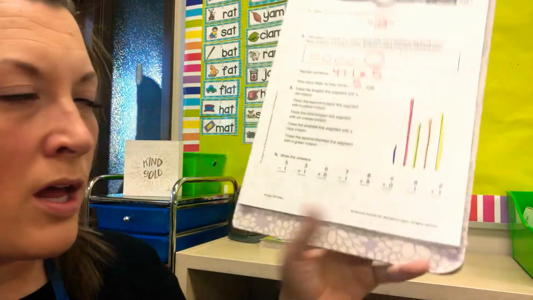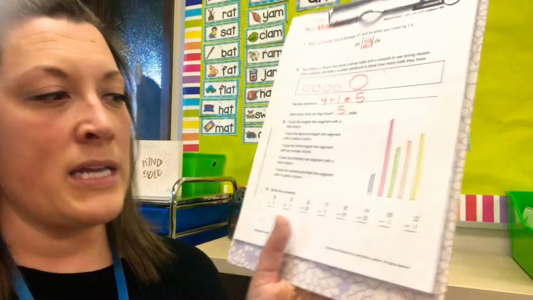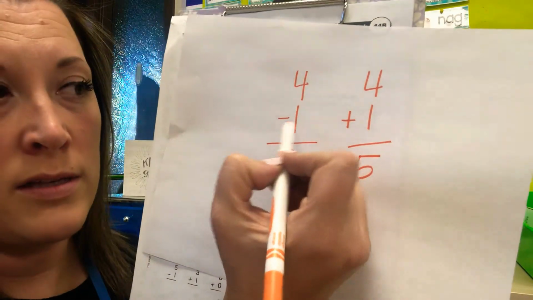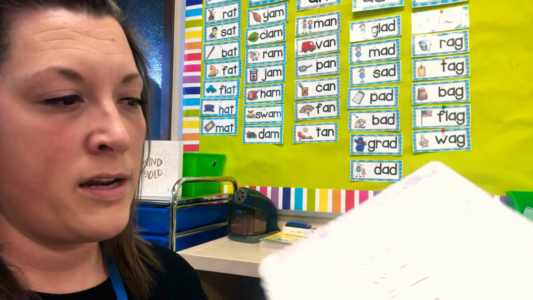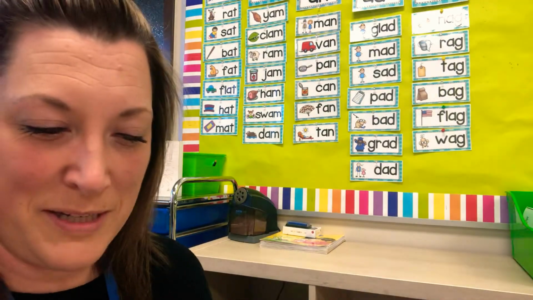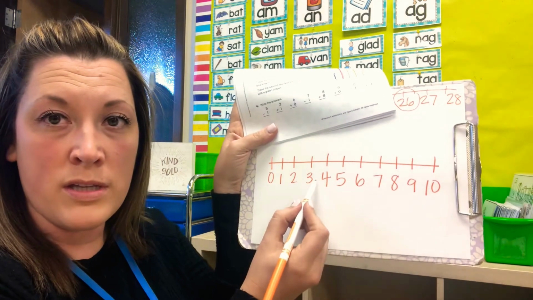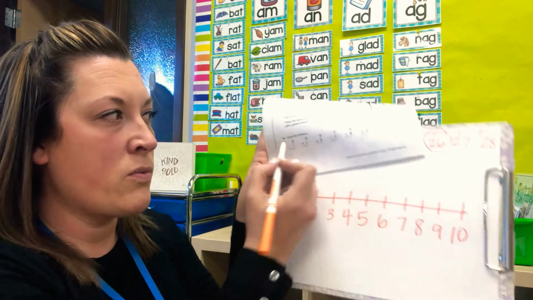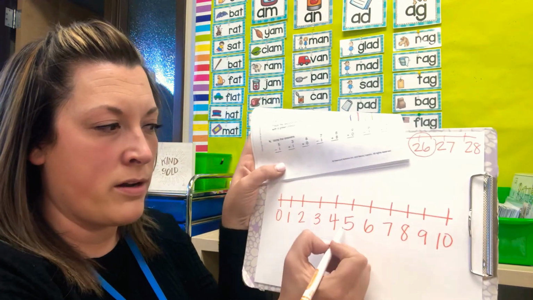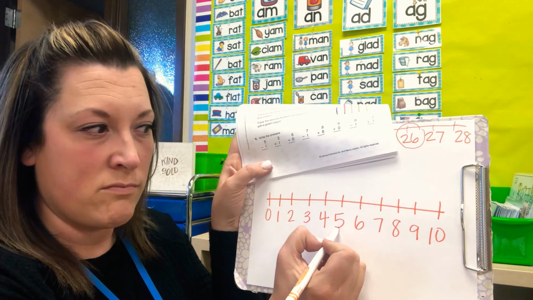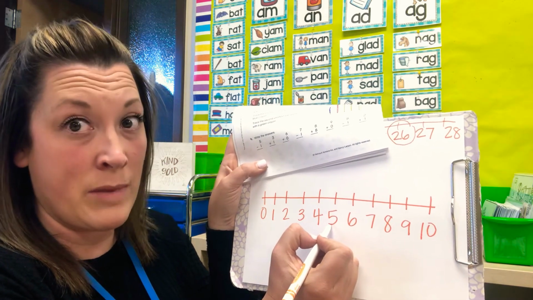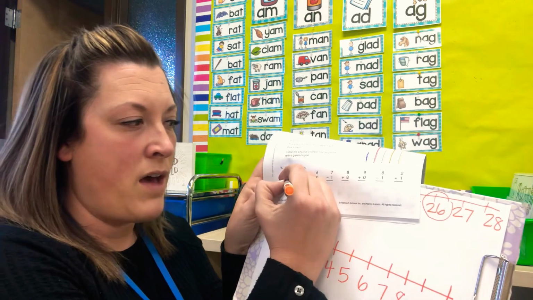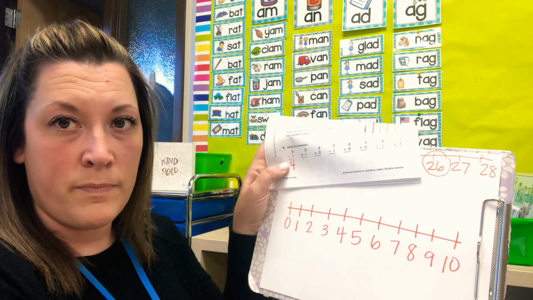Okay, just a couple problems down here. Now, it's doing the minus. Remember, minus means take away. So we're going to, on our number line, sorry, I have so many papers in my hand right now. On our number line, if it says minus, we go to the number before because we're taking it away. So right here, 5 minus 1. 5 pieces of candy. We eat 1. So now we don't have as many. We only have 4. 5 minus 1 equals 4.